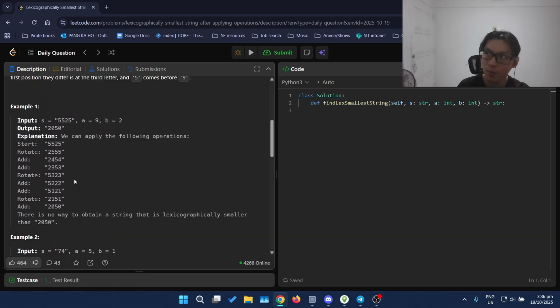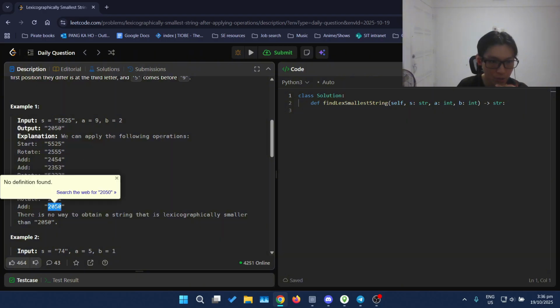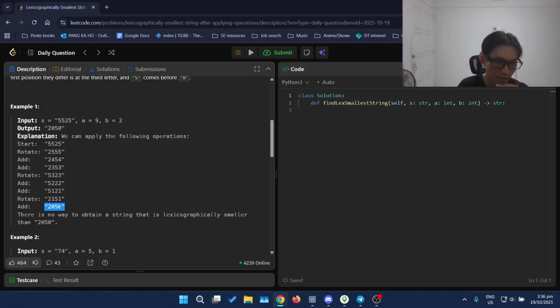However, this could still be tricky, because when is the base case? When do we stop? Maybe. So let's see, in this case, this is the answer state. If we move it by two positions, we get 5020, but that's not better than this current state. How about we add 9? If we add 9, 2959, it's also not a better state.